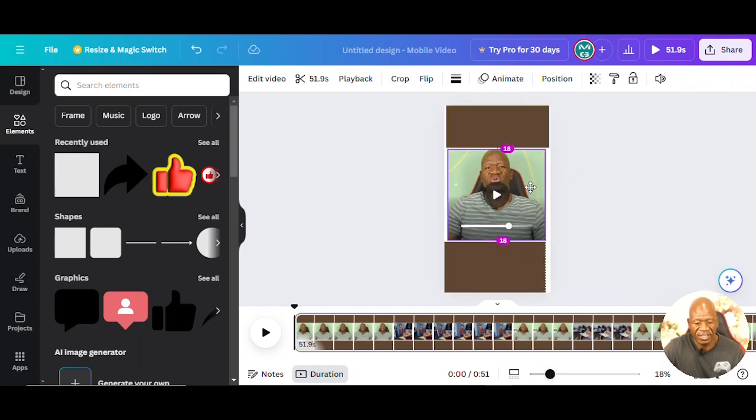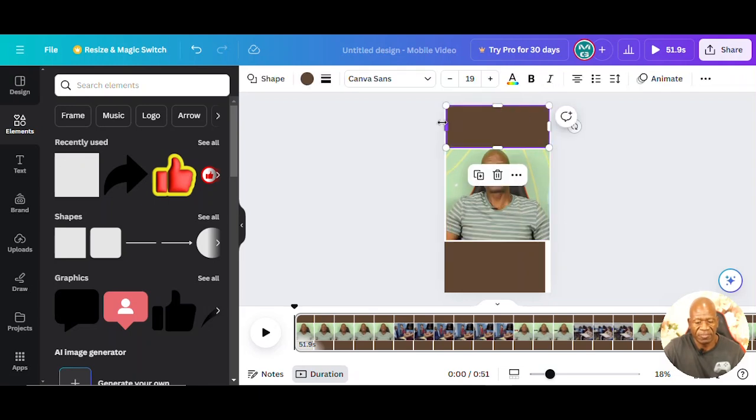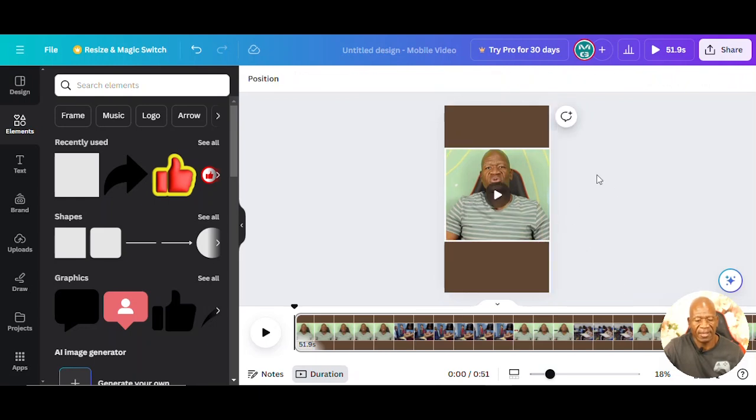Let me adjust my video so that it fits. Right, this is the way it looks. It's looking very good. Right, the other thing that I might want to do is to make sure that maybe I want a different color here.